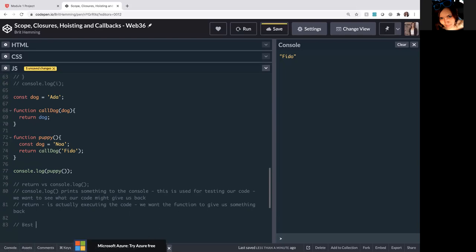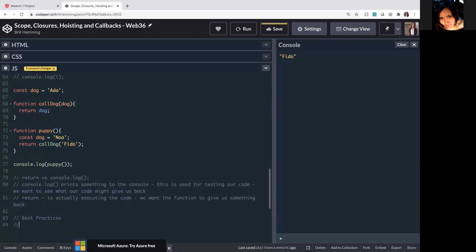So best practice: try not to create global variables. Usually we want a variable to be defined either inside of a function, or for a specific purpose, so inside of a block of code.